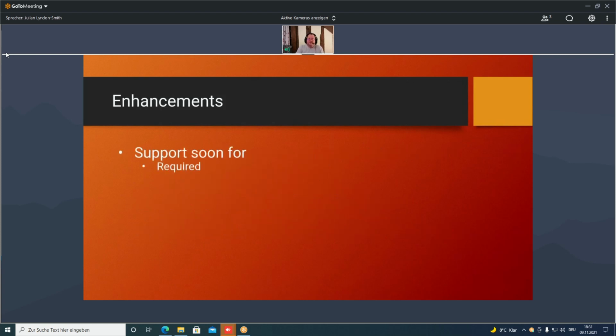We're having support soon for the required options, so we can automatically generate code that would throw out a payload if it doesn't have the required fields, whether it's nullable or not nullable. Again, so we could put error handling in automatically to say if a property is coming through that is null or not null, depending on your requirements. Query parameters, yeah, I forgot about those, so I'm putting those in.